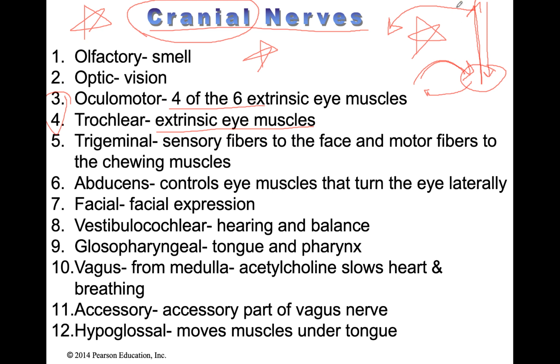They are very special, so we call them cranial nerves, and we number them. Cranial nerve number 10 is the vagus nerve. This is one of the biggest nerves that we're going to be talking about when we get to physiology. So again, make sure you know the names of the cranial nerves and where they innervate. So the vagus nerve will go from the brain, and it'll slow your heart rate and breathing rate. The facial nerve will go directly from your brain and innervate the facial muscles. So read through these and make sure you understand where they're innervating out of the brain.